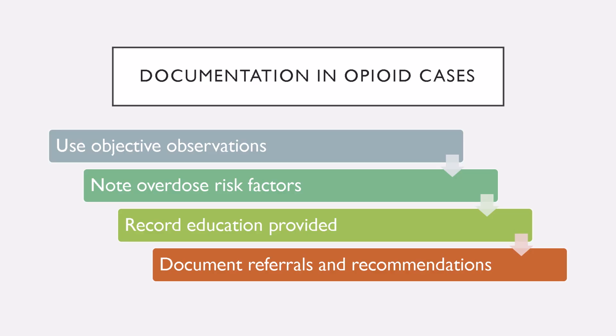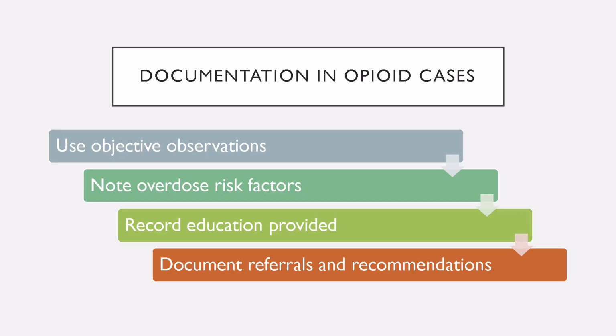If the client appeared drowsy or had slowed speech or slurred speech, or they reported recent use, record that clearly and specifically. Avoid vague labels or conclusions that are not going to be supported by what you observed or what the client disclosed. And it's also going to be important to note overdose risk factors when they're present. So maybe this includes recent release from incarceration, recent detox, polysubstance use, fentanyl exposure, using alone, if they have a prior overdose history. These details are going to matter because they're showing the reason behind your clinical concern and what your response was.